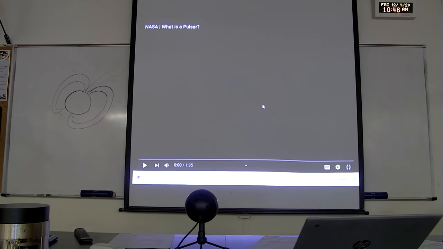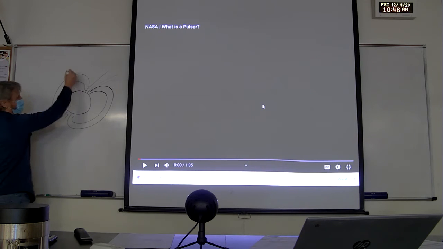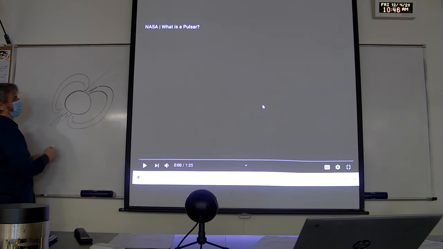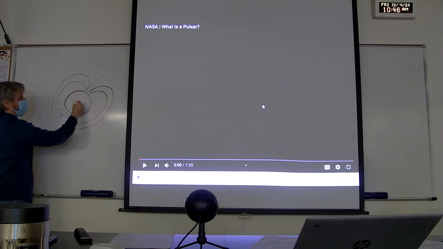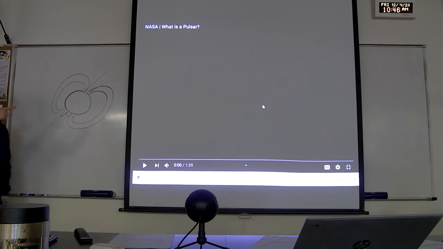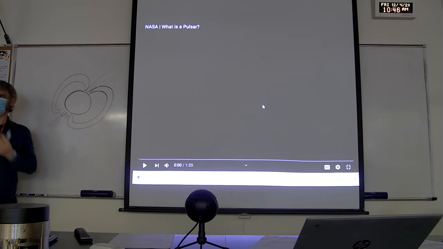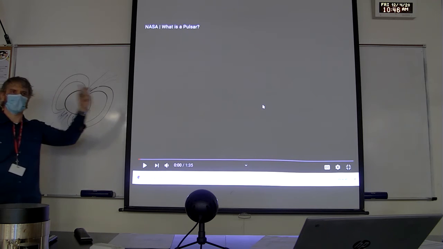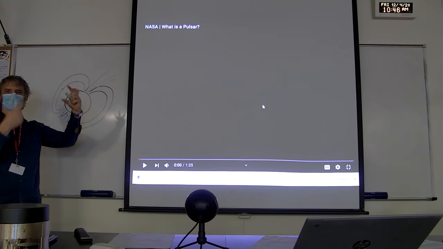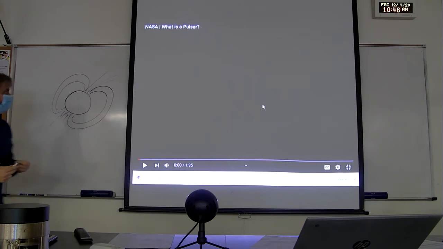They channel these jets of radiation out of the poles, and for most neutron stars, their axes of rotation are not in line with the magnetic poles. And so this thing sweeps out essentially the shape of a cone with those jets. And if the Earth happens to be here and that jet passes over it, then we see little flashes of light, right? And so that's what this video is about. But essentially you have something many times the mass of the sun being compressed down into something that's like the size of Manhattan.